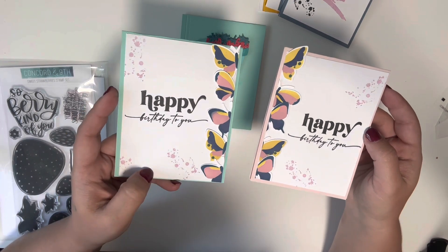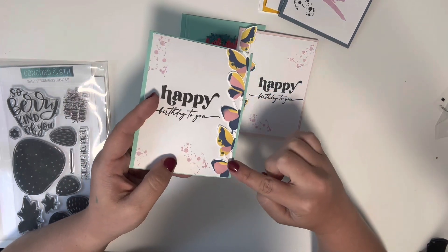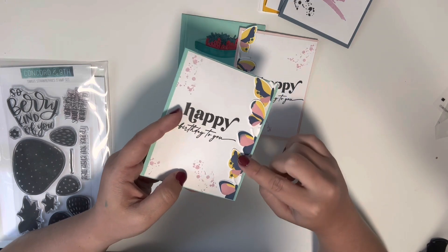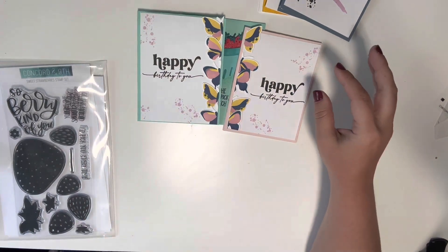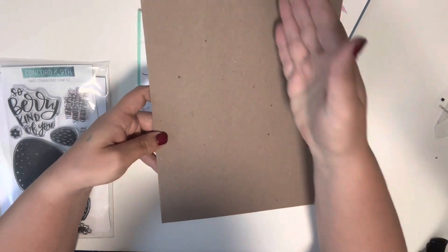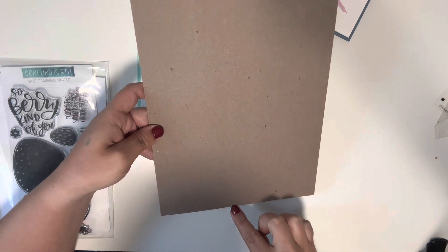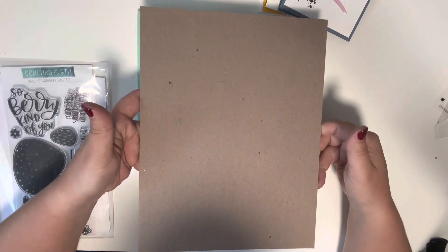I did a technique that I really love and have talked about many times. I had all these extra die-cut butterflies from Pretty Pink Posh — or one of the other brands with 'pink' in the name, I can't remember. So I took an 8.5 by 11 piece of paper, scored right down the middle, and took my butterflies and rearranged them going back and forth so it wasn't just a straight line down the paper. When I was done gluing, I cut it at four and a quarter and then again at five and a half, so I ended up with four card fronts.